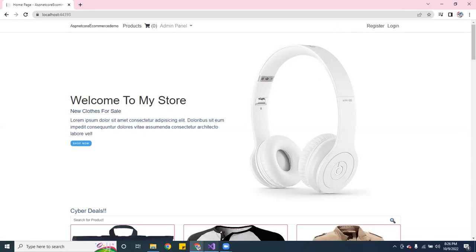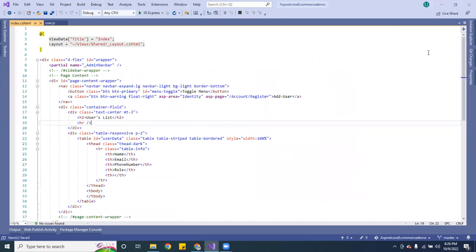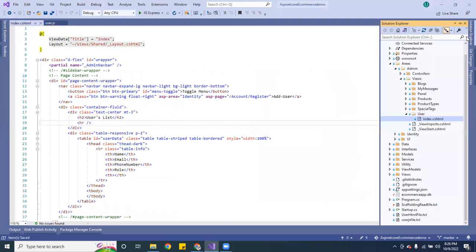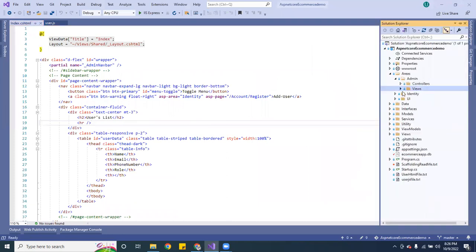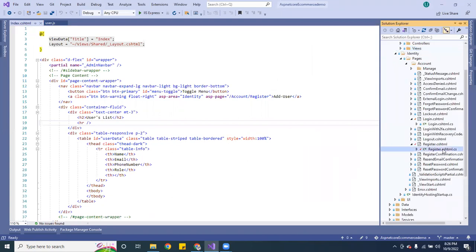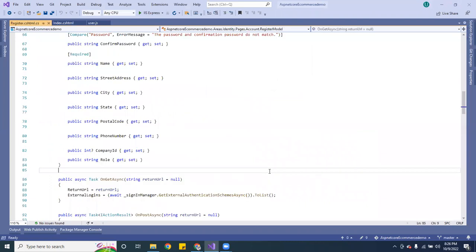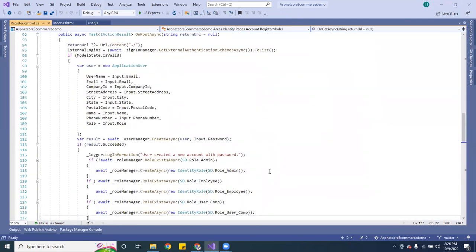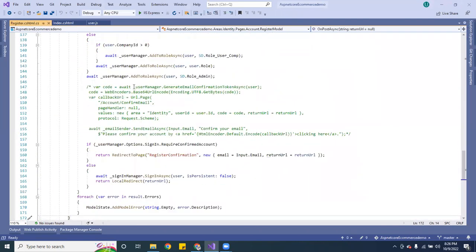Okay, cool. So now we're going to go back to the application, inside the identity over here. What I'm going to do is go to register here, and down on the bottom of this over here, I am going to comment this out, this one here, because we already have an admin now.